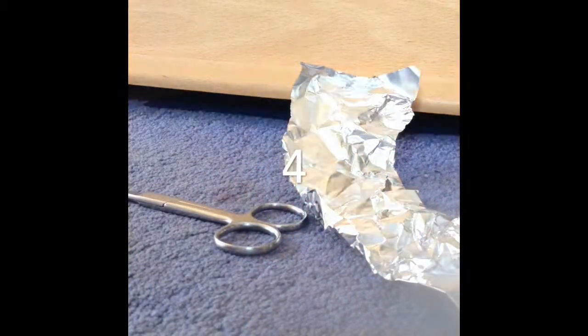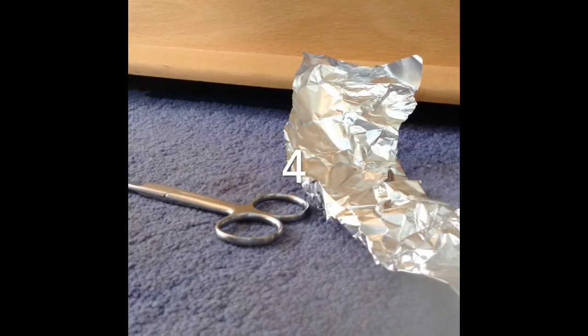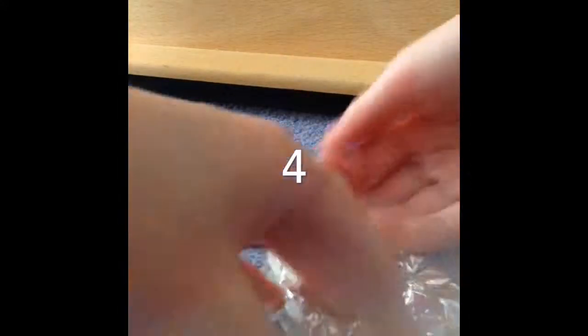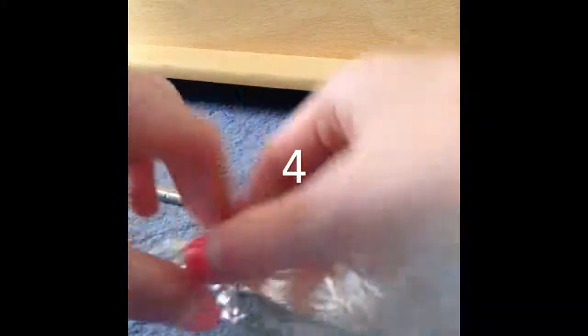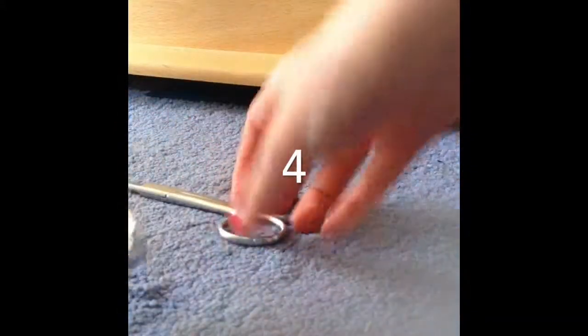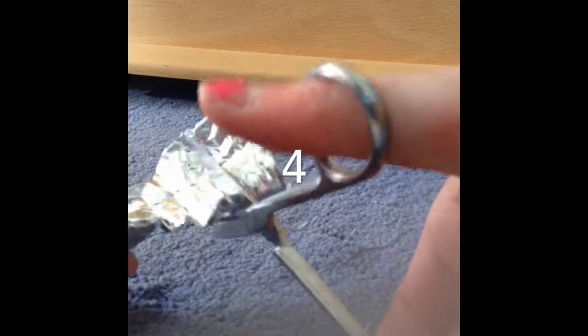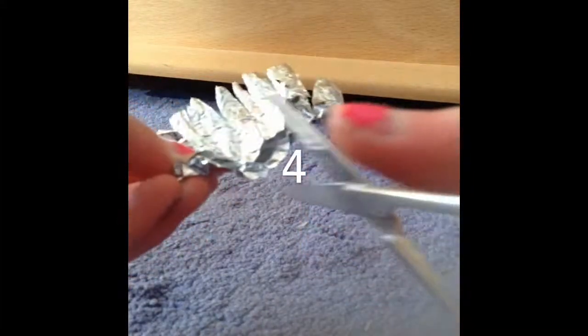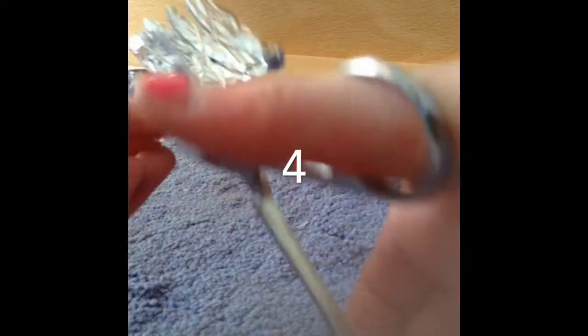The next craft hack is basically just to get some tin foil and fold it up as many times as you want. I prefer to do it quite a lot of times so then it's better. Basically what you do is get your scissors and cut little strips of it. It's meant to sharpen your scissors. Not many people do this, I don't really do this, but I just wanted to tell people who have enough time to do it. Basically it's meant to just sharpen your scissors.